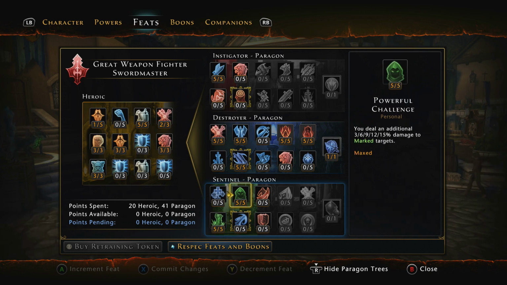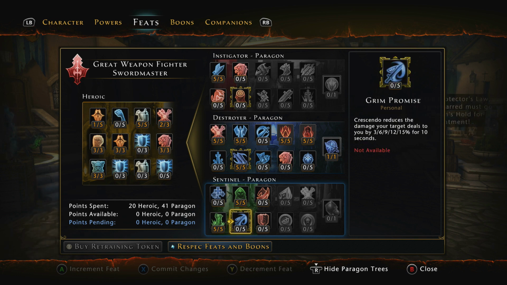Powerful challenge. You deal an additional 15% damage to marked targets. So this is from the Daring Shout. This is what matches up with it. So you get 15% damage increase to marked targets. You go in with Daring Shout and all that lot and get the extra damage from that. And we don't want crescendo reducing anything like that. There's no need for it.